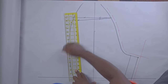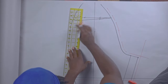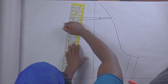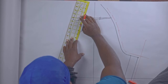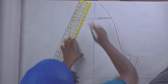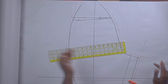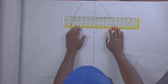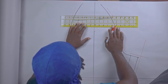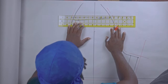How you trace and how you cut the pattern are two different things. Just because the line is sharp doesn't mean I have to cut it sharp. I can go round, right? So that's why I'm able to create these rough sketches for you, because these are the rough sketches I draw all the time, and I still make amazing shorts, which I've shown you, and I can show you again. All these beautiful shorts I've created came from these patterns that I'm making. They look rough, but it's just a pattern. What you create is not a representation of what you're drawing on the pattern.